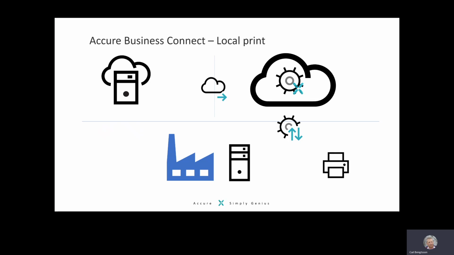It also can send data to the local network, files or printouts that will be printed out on a local printer of your company's network. So data will be sent from your ERP system, which also can be located on the local network. This will be feasible, of course, but this slide will also show when you're running the ERP system in the cloud.